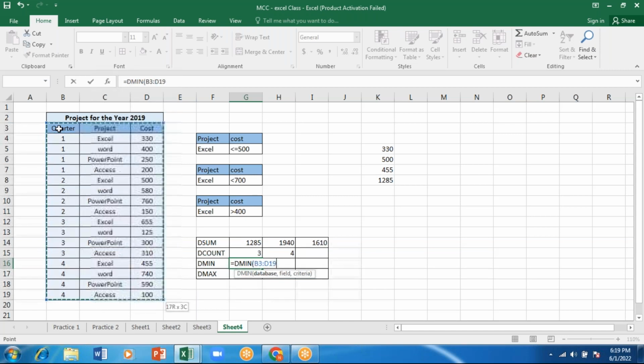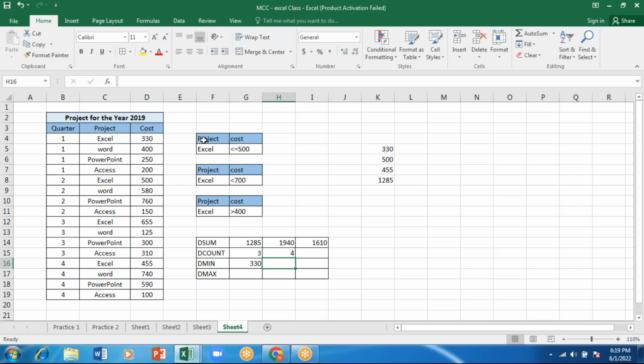This is my database. I'll select this, comma, and then field. The field I'm looking for is cost, comma, and then the criteria. My condition is I want the projects less than or equals to 500. Excel project. The very least amount that I spent is 330 rupees.